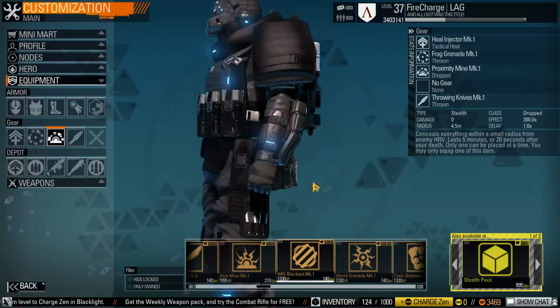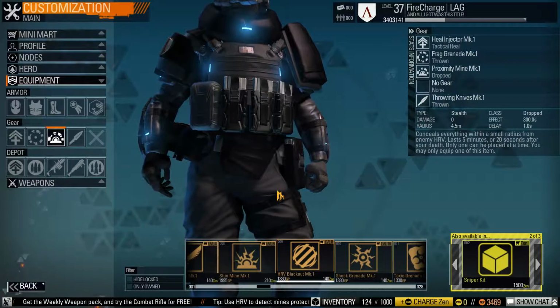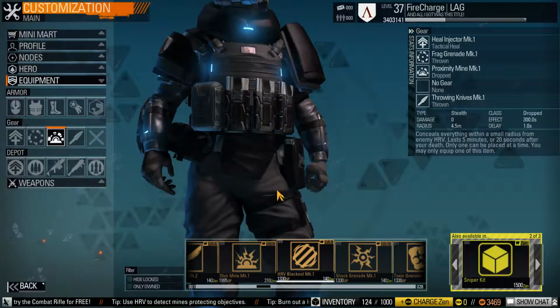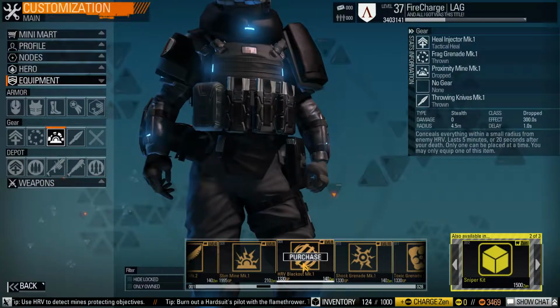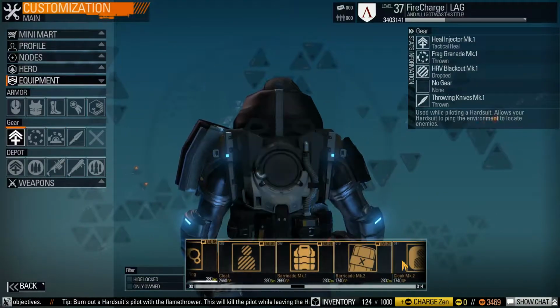What it will do is it will black you out from other players' HRV except for your own teammates. So if someone is trying to sell you out, then this is going to be annoying, even if you use that. Other than that, in the first gear slot, you can go right here.